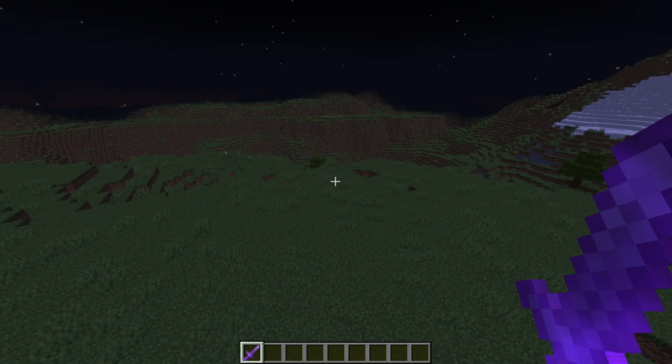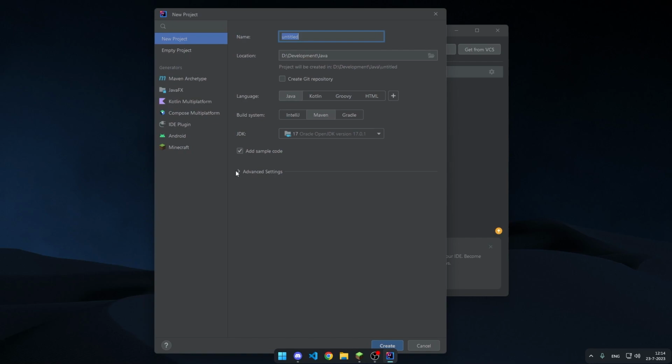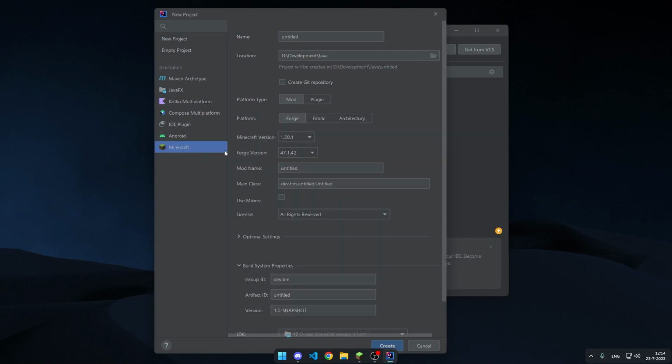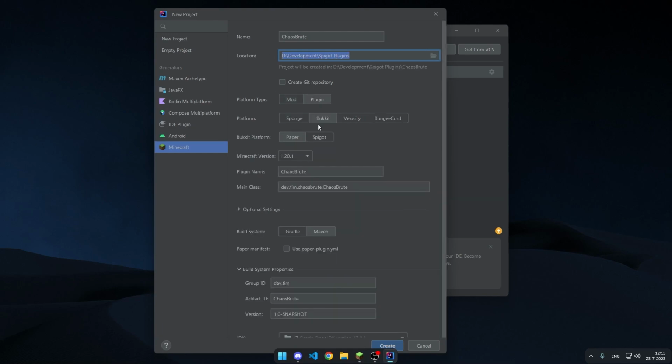So let's get started. Alright, let's create a new project for this plugin. Select Minecraft. Make sure you have the Minecraft development plugin installed on IntelliJ. This will let us create a plugin very easily. So select this one. You can name this project Chaos Brute, like this. You can select a location on your PC where you want to store this project, like this. Make sure you select plugin, of course.